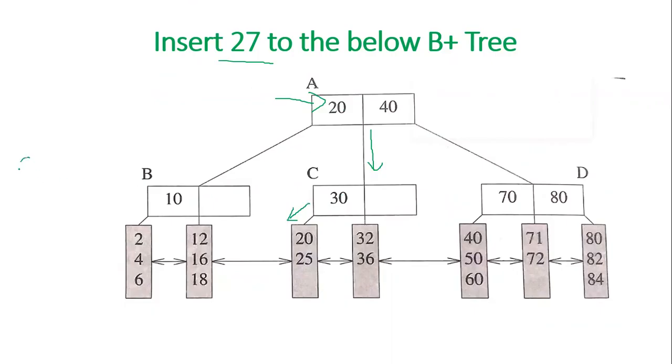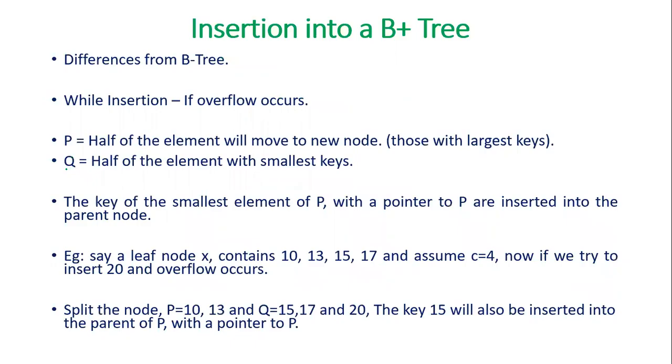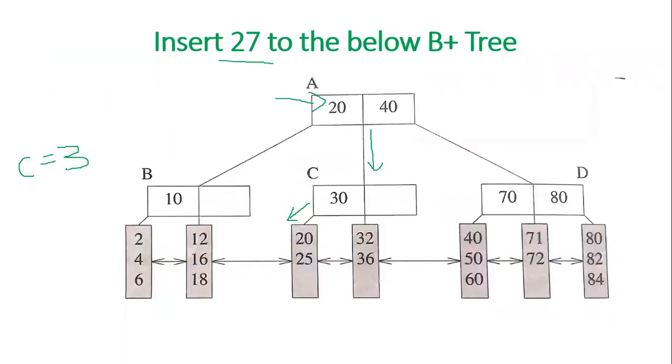So let us assume the capacity of the node is 3. That is, the node can have 3 children. And also let us assume the order is 3, same as whatever we have discussed. The order of the B tree is 3. That is, the index node can have a maximum of 2 keys, not more than that. I mean, all the index nodes can have a maximum of 2 keys and a minimum of 1 key, right?